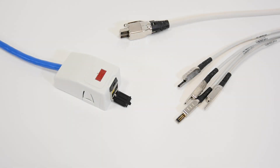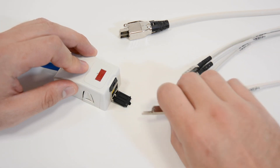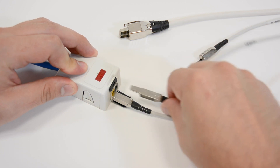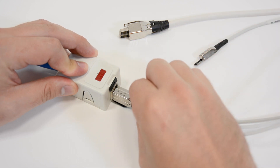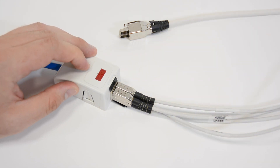In our demonstration, you may note that while we're only accessing one pair in our test channel by using a single-pair equipment cord for the media converter connections, our permanent link in fact consists of four-pair Category 7A cable and four-pair Tera outlets. Because the Siemens Tera SPE cabling system is fully shielded, our solution has the advantage of being able to support up to four unique SPE applications and controllers over one four-pair Siemens Tera structured cabling channel, an ability referred to as cable sharing.